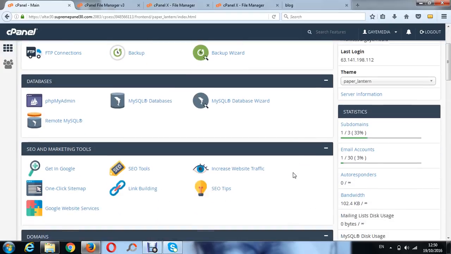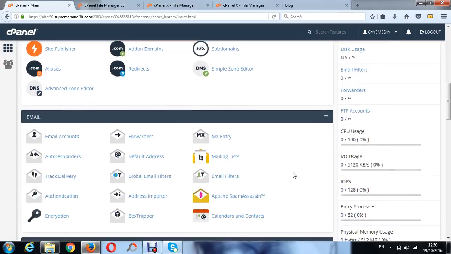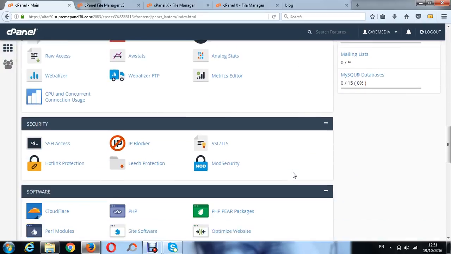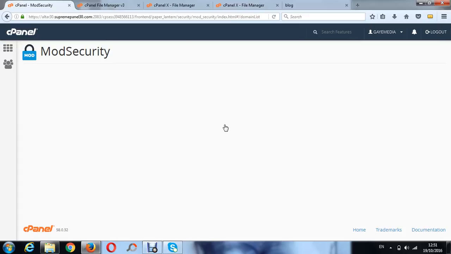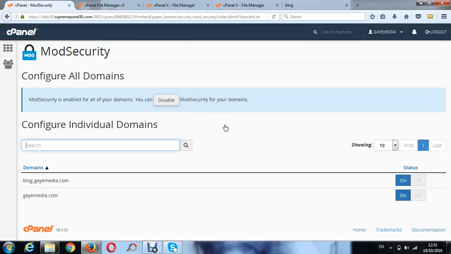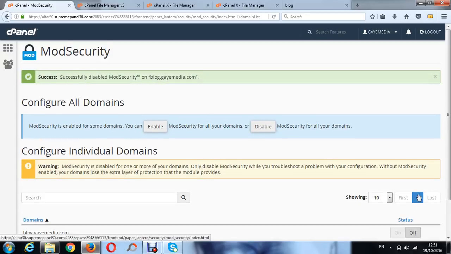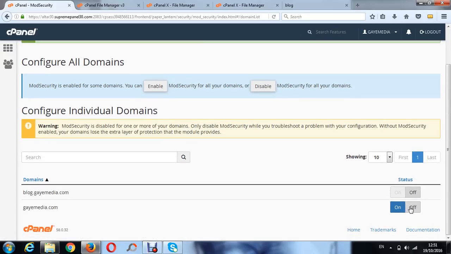The next thing I'm going to be looking at, let me try to show you something else. Mod security is very important. If you are building your website using a content management system, then you most likely have to always disable mod security. Otherwise, you will have a lot of problems. So always remember to disable mod security. I just click on the mod security button and I click the off button, and it's going to be disabled. Now that this is disabled, I'm going to go back to my control panel.